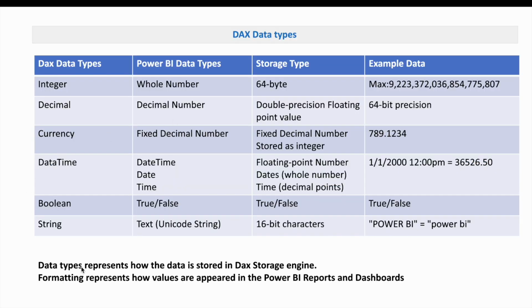The data type represents how the data is stored in the DAX storage engine. So these are the data types, and this is how they are stored. There is something called formatting. The formatting will represent how the values are shown on the Power BI reports and dashboards. The actual value may be different, but what we see is different. So we will understand this formatting in the next video.